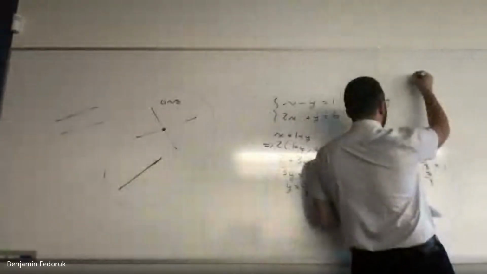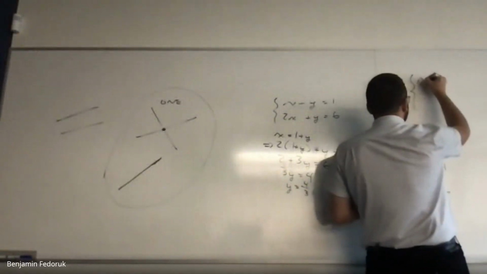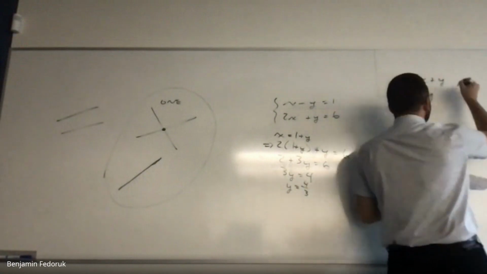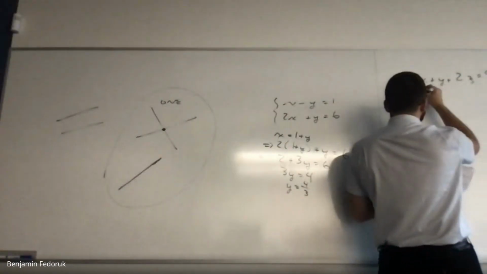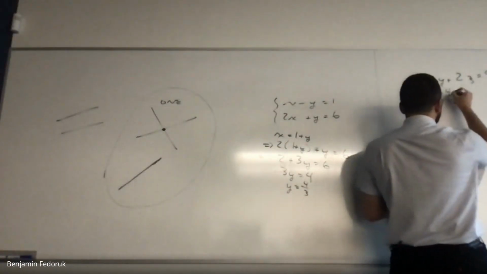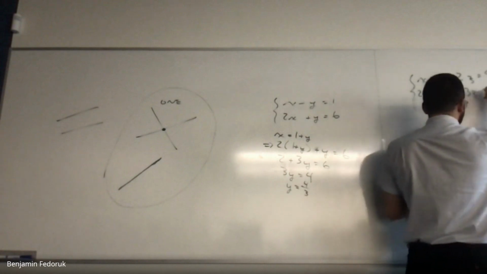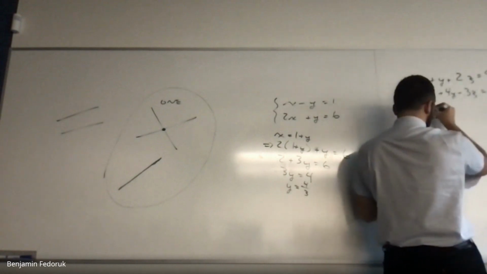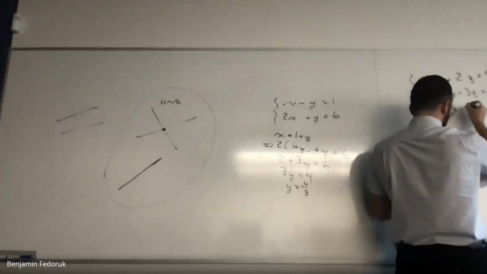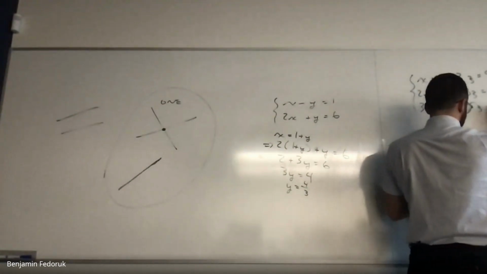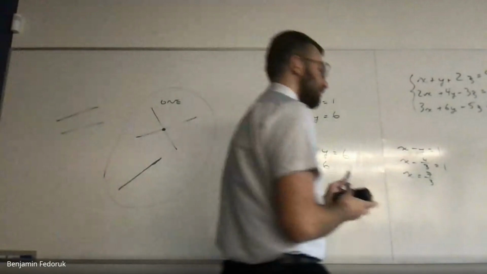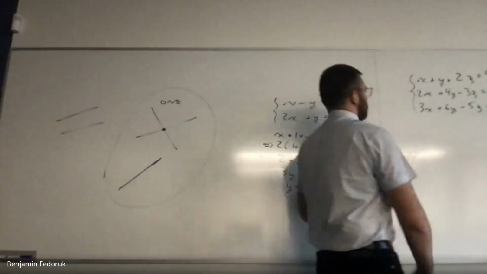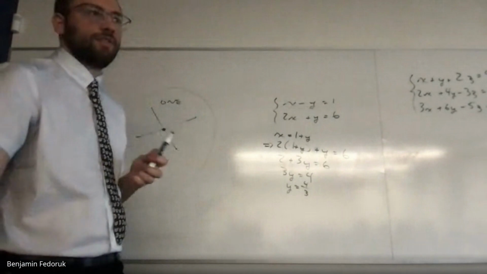So let's say that I give you this system. I copied it off my notes, so please forgive me if I'm looking down. y minus 3z equals 1, 3x plus 6y minus 5z. Also, please stop me anytime if you're confused. I don't care, just shout. So say that I give you this system to solve.